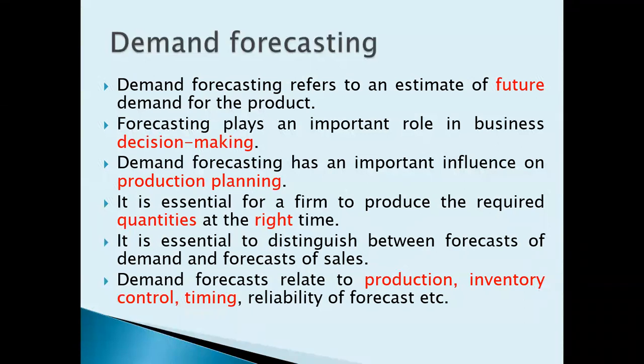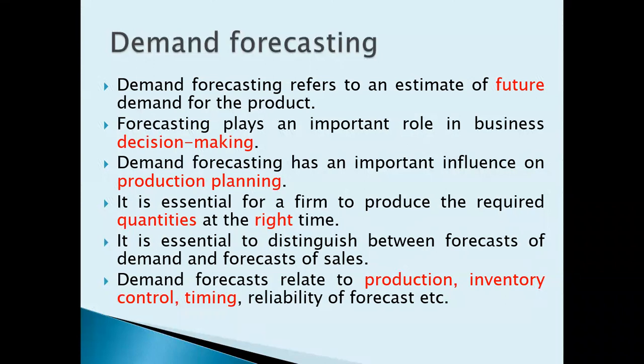अभी देखिए डिमांड फोरकास्टिंग होता है क्या, एंड व्हाट इज द इंपॉर्टेंस ऑफ डिमांड फोरकास्टिंग. डिमांड फोरकास्टिंग refers to an estimate of future demand to the product. पर्टिकुलर प्रोडक्ट को फ्यूचर में कितना डिमांड हो सकता है, ये एस्टिमेशन करना, दैट इज समथिंग अबाउट डिमांड फोरकास्टिंग. एंड डिमांड फोरकास्टिंग प्लेज एन इंपॉर्टेंट रोल इन द बिजनेस डिसीजन मेकिंग. बिजनेस के कोई भी डिसीजन लेने में, डिसीजन लेने के लिए डिमांड फोरकास्टिंग का स्टडी करना बहुत जरूरी है.